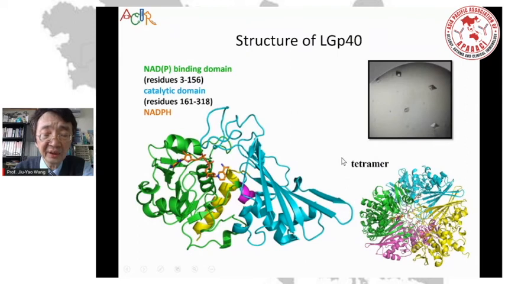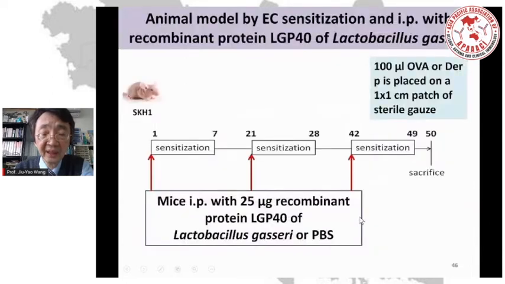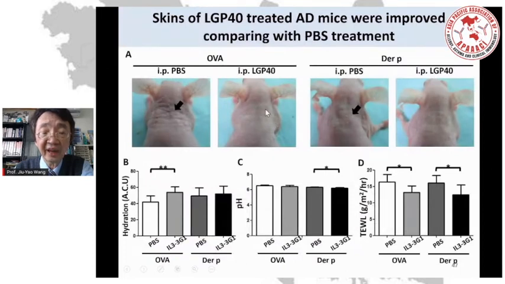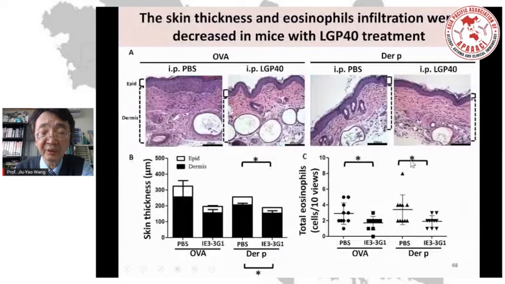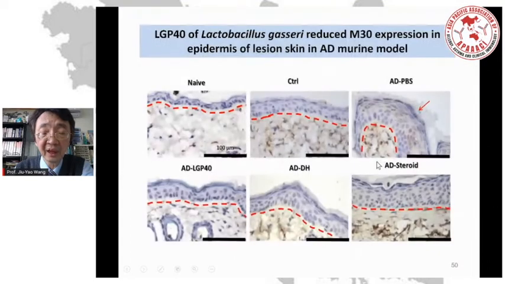And the other more interesting finding is that Lactobacillus gasseri also contains a peptide we have isolated, which we call LGB40. And this LGB40 peptide from the probiotic can also decrease lung inflammation induced by the house dust mite. So we decided to use the injection, and we found that it still has the same effect as compared to using the whole probiotic bacteria, using only the peptide. The peptide also can have this anti-atopic dermatitis effect. And you can see the inflammation is also decreasing after using the peptide purified from the Lactobacillus.